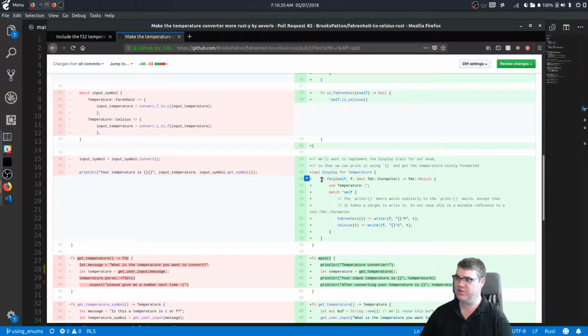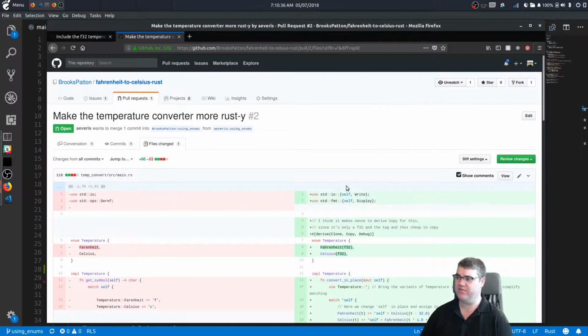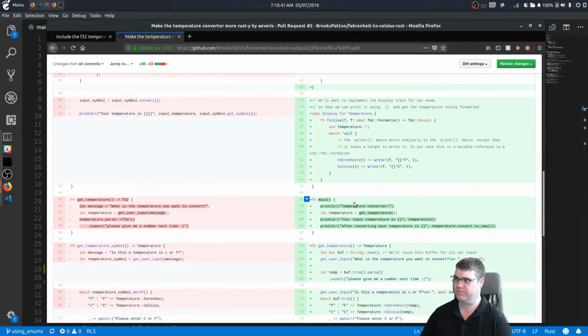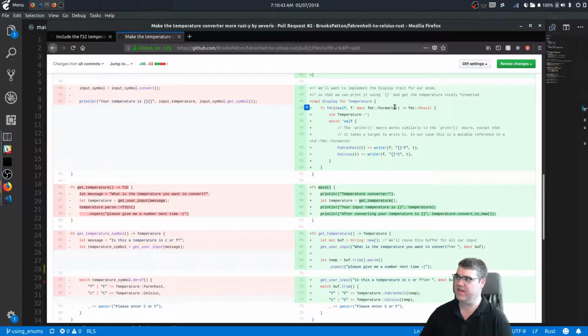And then here's where we just say function fmt. And so this is a little bit interesting, bringing in the reference to self, and then variable f, which is type formatter, which we had brought in at the very top, so fmt. And then we're going to return fmt result.